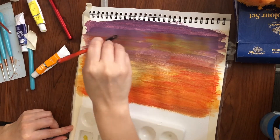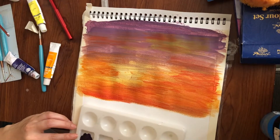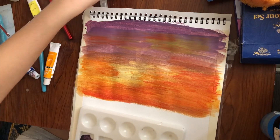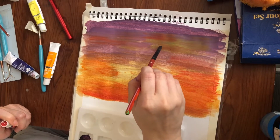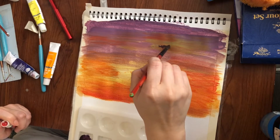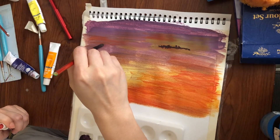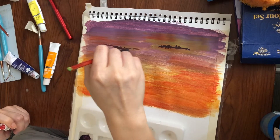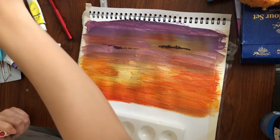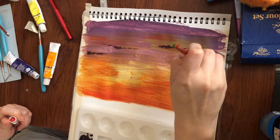Okay, so add-add lang tayo ng konting details sa ating sky, and then tipa tayo ng kulay. Wala naman talagang rules sa pagpapainting. In my perception, use your freehand lang, kung saan ka comfortable, kung anong palagay mong maganda. Kasi iba-iba ang preferences sa mga artist. And if you wanna start painting, stop being a perfectionist — just let your imagination find its own way. Freehand painting.